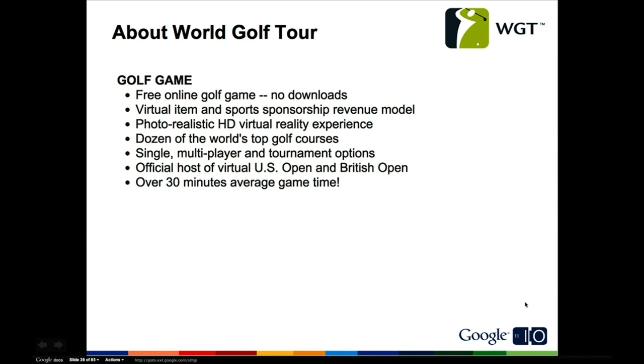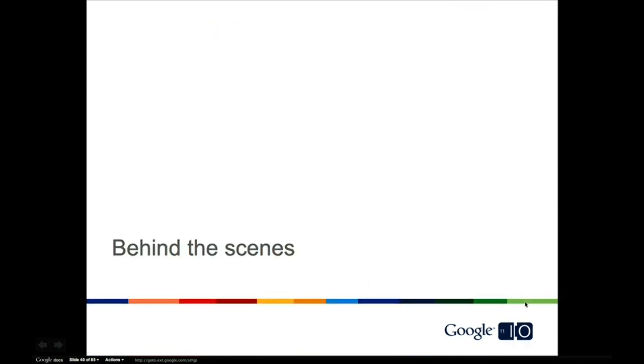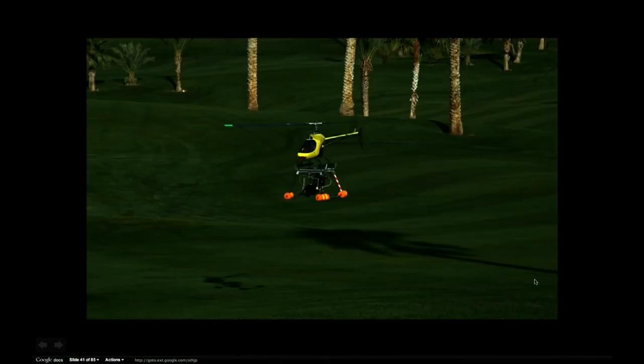Let me show you a little bit about how we build it, because it's actually pretty interesting. We go to all the different golf courses, and we take helicopters and aircraft, and we fly over the course and laser scan them to half-an-inch accuracy. That allows us to produce all the different surfaces as well as the greens and replicate them to a high degree of accuracy, where if you roll the ball across the greens, it'll actually roll and dip and move exactly like it does in real life.